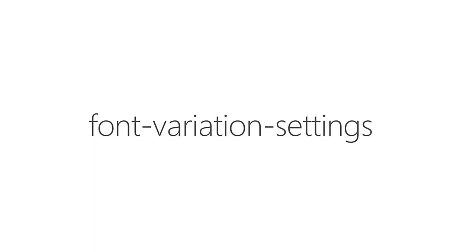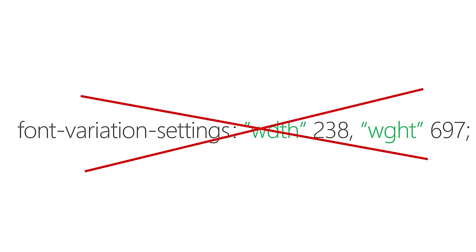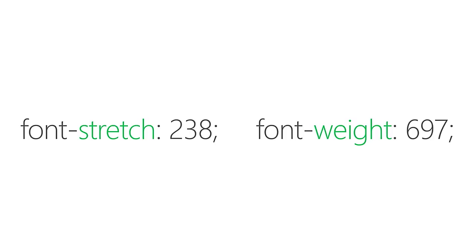They said, let's add it. And that will enable designers or web developers to twiddle with the low-level directives of fonts. So in this case, I can specify width or weight with some values, and that will adjust the appropriate axis of the font. Now, this particular example is a really bad one, and I want to strike it out of your memory, because font weight and font width have been supported in browsers for a long time. They are the same properties as font-weight and font-stretch. So whenever possible, please, please, please, use the properties that are already there. Don't use the low-level directives for no reason.